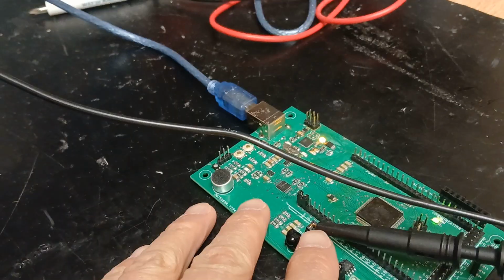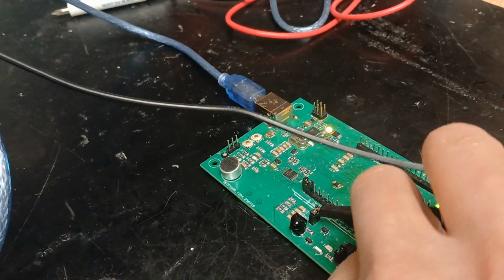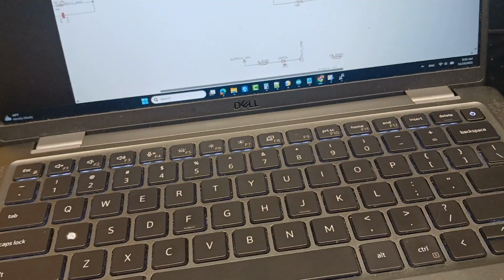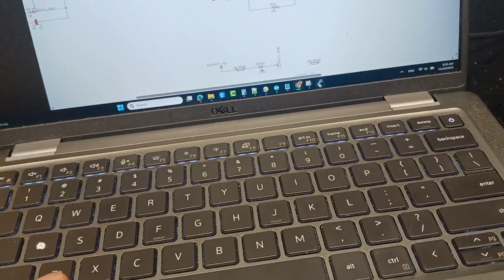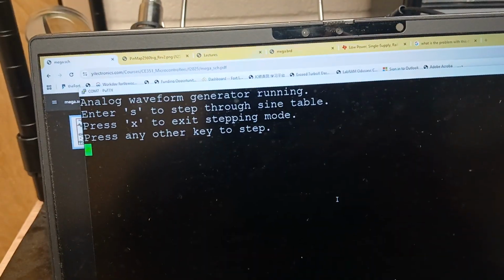So if you put a jumper on the top, there's a little metal wire on the top that I can probe. You can hook this up to the little wire and probe it. Okay, so the code is provided, and you need to open the PuTTY session. And first, you need to press S.